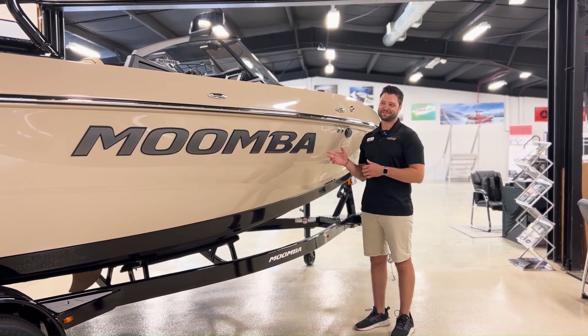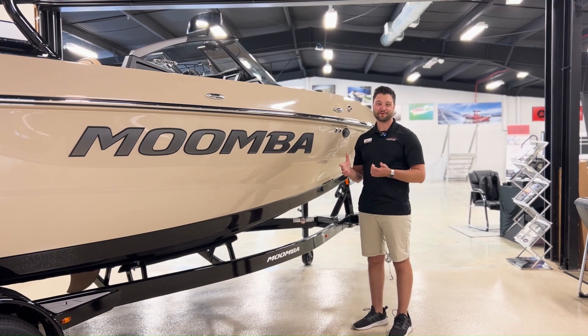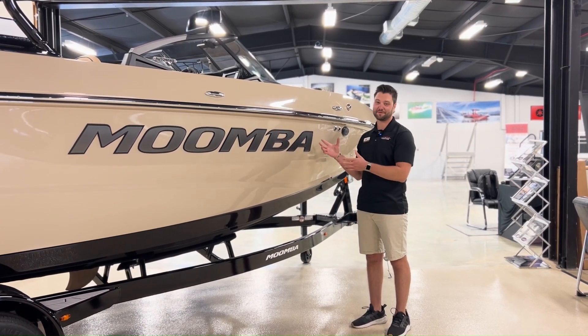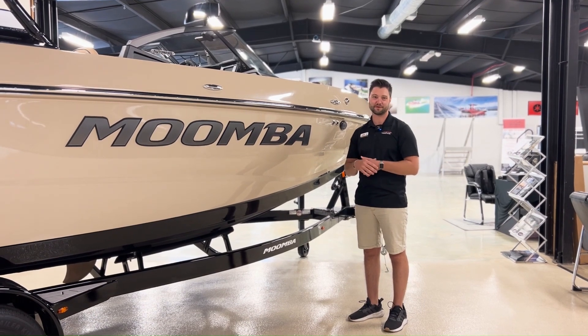Altamara is a three-step process. This is going to be the exterior coverage. It is hydrophobic, so it's going to make the water just bead up, making it super easy to clean off once you're done for the day and bringing the boat back to the slip or the trailer.